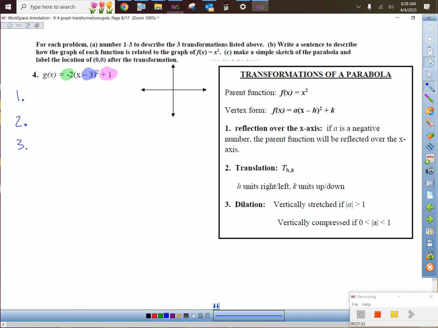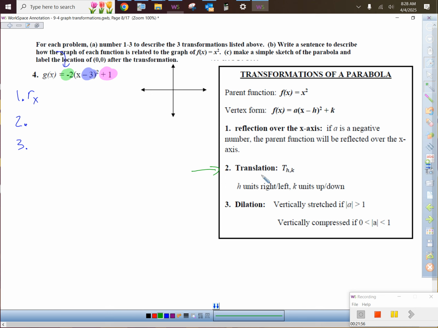Step 1, has it been reflected over the x-axis? What do you think, yes or no? You're looking at the green guy, which is the A value. If he is negative, that answer is yes. So what do you think, yes or no? Yes. It's okay if you weren't sure about that. We're still new at this. The next thing is what? For those who don't know, you look in the upper right corner. It's like, okay, what's step 2?